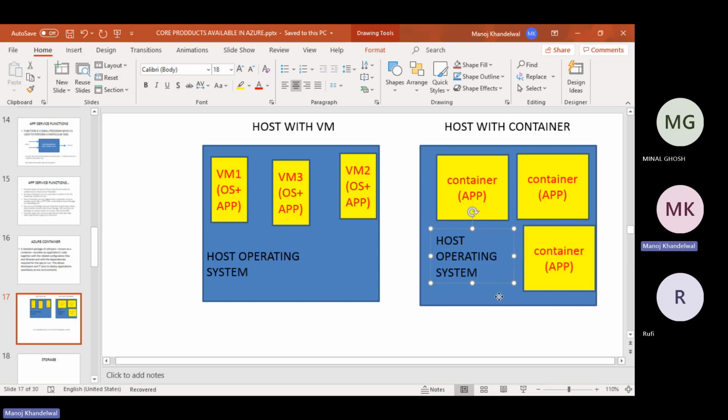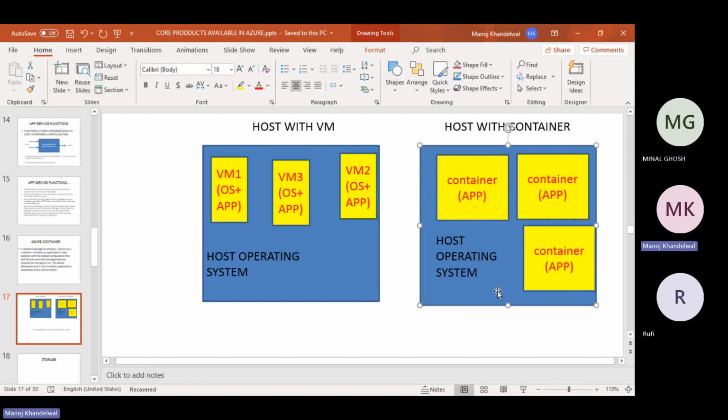Host का operating system share कर रहा है ये, right? तो इससे क्या होगा कि this container can be started, stopped, operated faster. Virtual machine just like a physical machine. उसको start वो हाथी जैसा like an elephant, it will start and it will stop. But container is like just application. So it will run faster, it will open faster, it will work faster. So this is the principle of container.